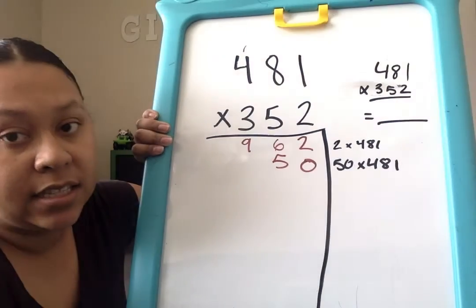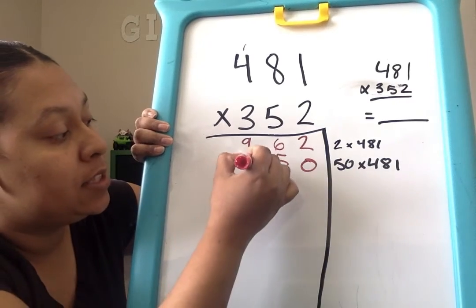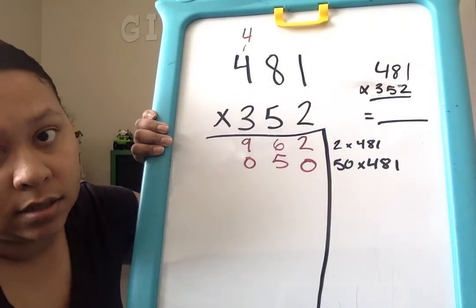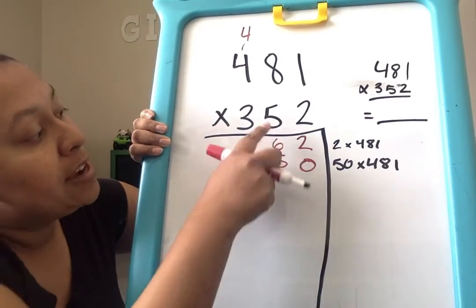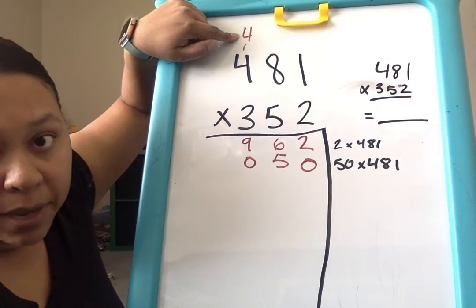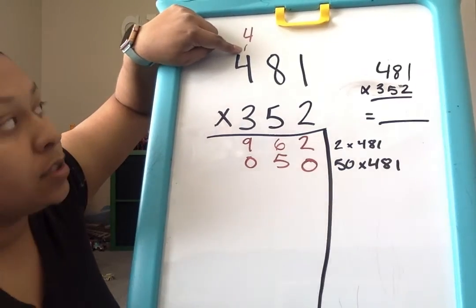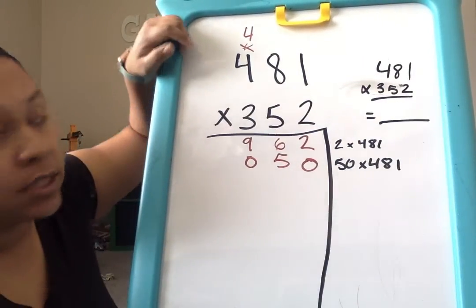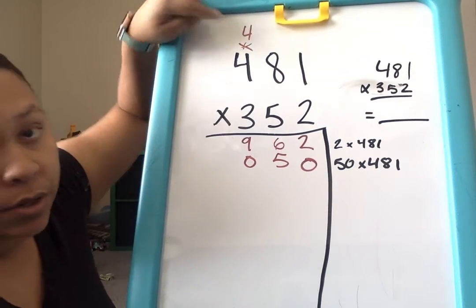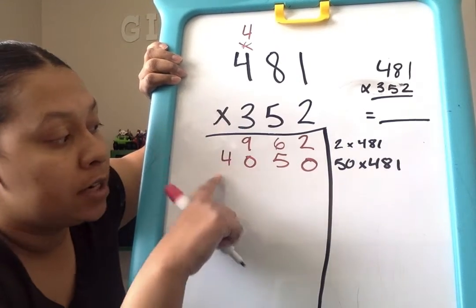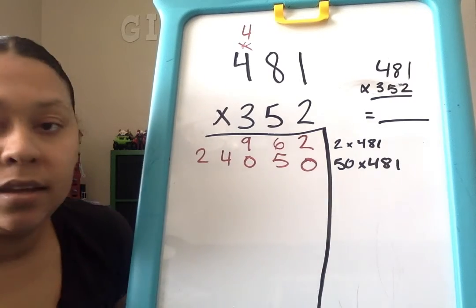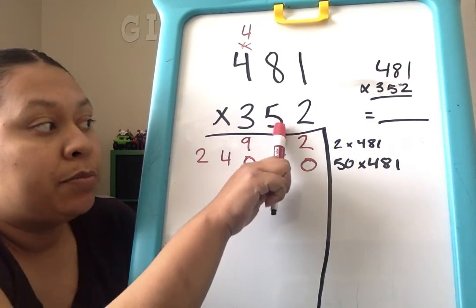5 times 8 is 40. So we would have 0 here in the 100 place. And then carry your 4 in the 100 place right there. So now we have 5 times 4, which is 20. But then we need to add that remainder of 4. Not this one, because we already used it in the last one. So we can cross it out or delete it. And then, so 20 plus 4, which is 24. So 4 in the 1,000 place, 2 in the 10,000 place. Okay, so now we're done with multiplying the 5.